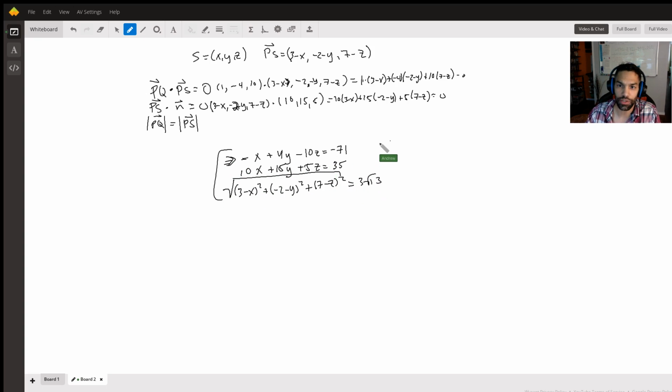Now we have 3 equations with 3 variables, and so you can use your methods of solving systems of equations here. I would suggest, because it's going to be difficult to subtract things like that or use linear algebra to solve this necessarily, the best way is to use these 2 equations here to find one of the variables in terms of one of the other ones, and then simplify from there. And then once you have it simplified enough, you can start plugging it in here to get values. That should be pretty straightforward for you to get done.